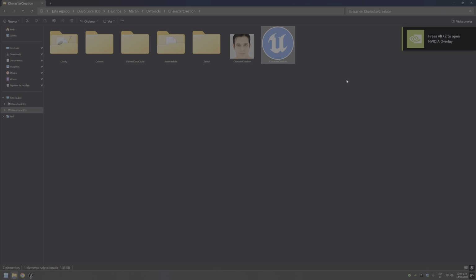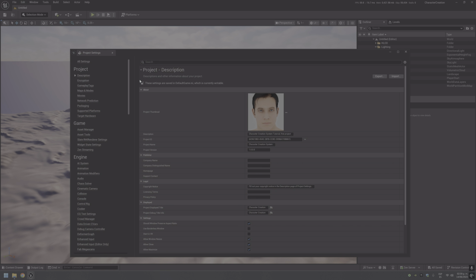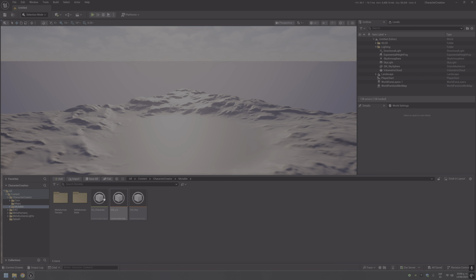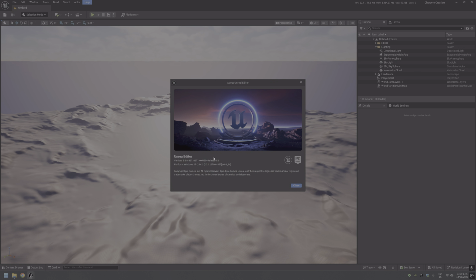You can start a new project and create Mutable objects for 5.6 without any issues. The problem is with the previous version of the engine, or we'll say with all the Mutable objects that you have created in the previous version. And that even includes the official Mutable sample project, which as of today has not been updated.